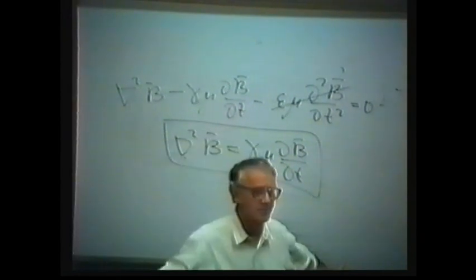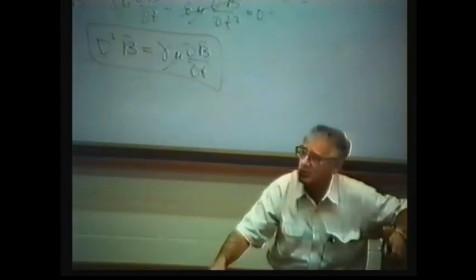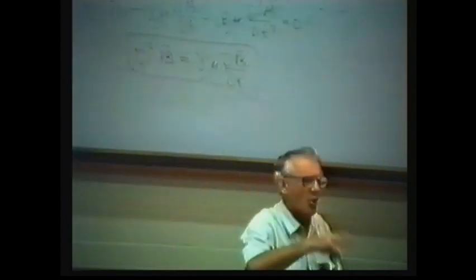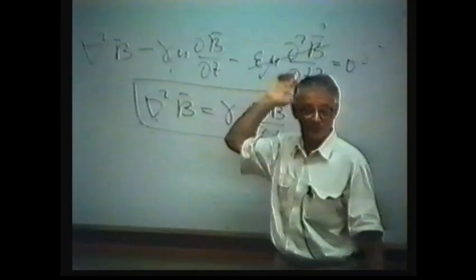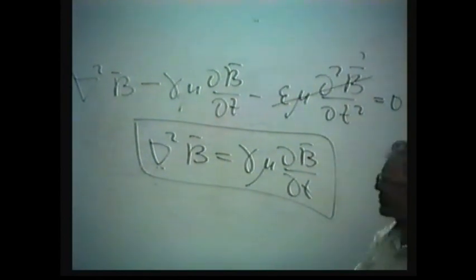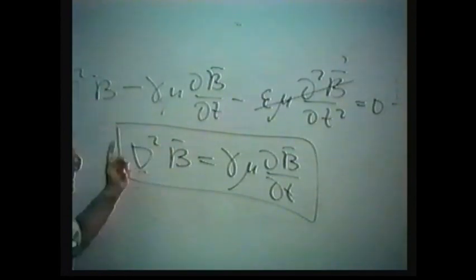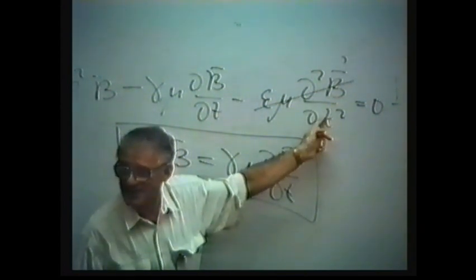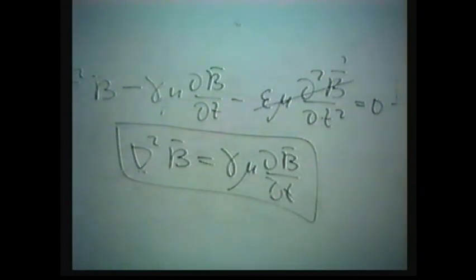It's used in physics widely. In physics and chemistry, when it describes motion of ions, it's diffusion, propagation, diffusion of heat, and finally it's the equation which is the basis of all phenomena, all our studies. So I do advise you at least to know this equation. What is the difference between wave and heat equation? From a pure formal point of view, both cases have second derivatives with respect to coordinates, but in the case of wave phenomenon, there is a term with second derivative with respect to time. In heat equation, always first derivative. That's all. Pure formal.